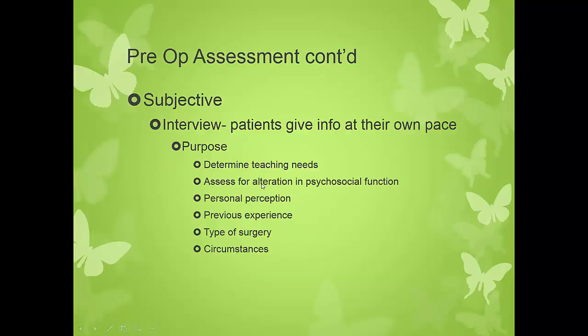Now, the other data we need to consider ourselves with is the subjective data. And this is again where a lot of nurses make a mistake in rushing the patient. When we interview our patients, we need to allow them to give information at their own pace. If we start hurrying them along, or if we give them the impression that we're just in too big of a hurry to really listen to what they have to say, the problem is the patient will start editing.